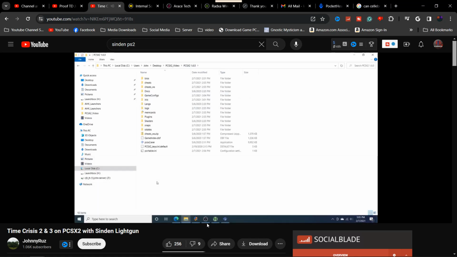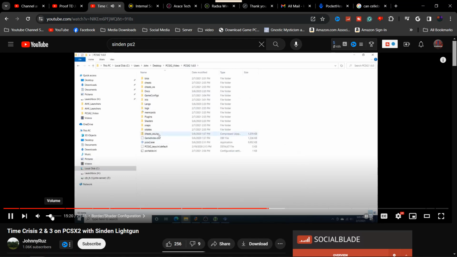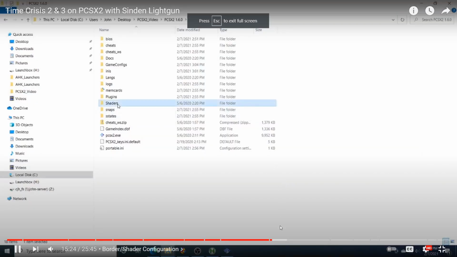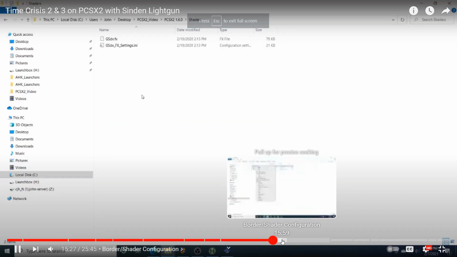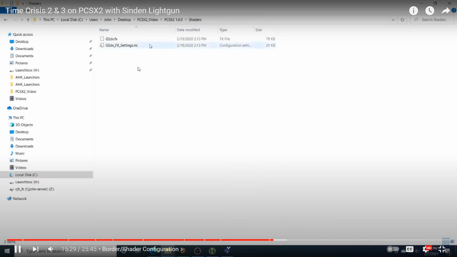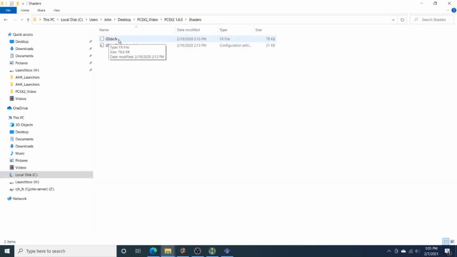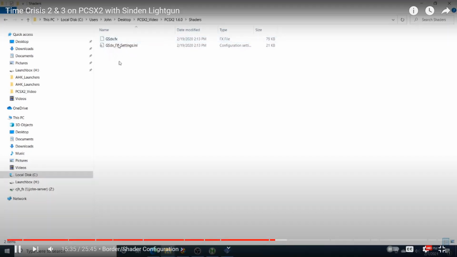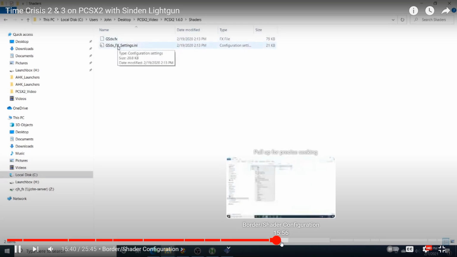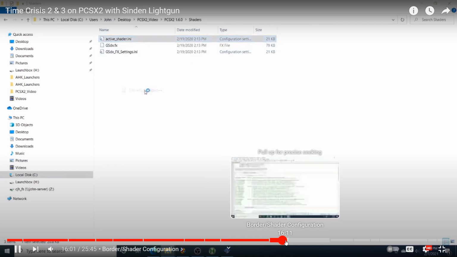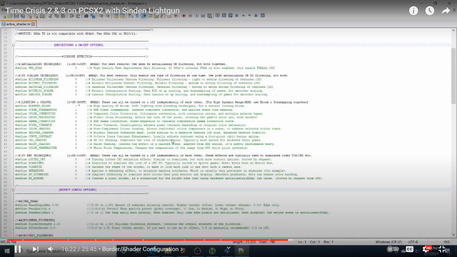In addition to configuring the games just so that you can use these games, this is a lot of work. I'm not going to go through here. You have to insert additional commands in here. I'll just go ahead and play just a couple of minutes, just indicating some of the hotspots. But you have to go into the folder here. You would have to go into your WinSCP, remotely log in, and edit this gsdx.fx and then your settings.ini file. Type in some commands, and pretty much this is how you would get it to work.